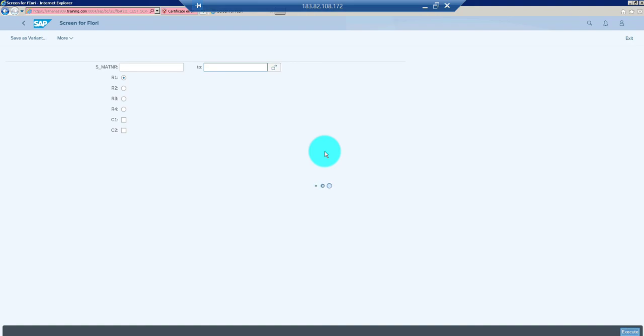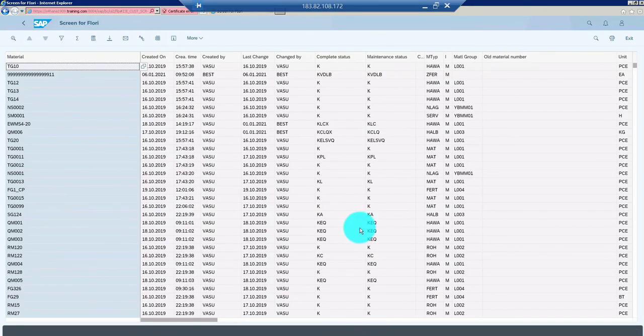It takes a little time because I just did the select star. So here, this is the display from that report. It's simple. Whenever you want to enable a transaction from your SAP custom transaction or standard in your Fiori application, go with creating a semantic object, map it, and that will be ready.